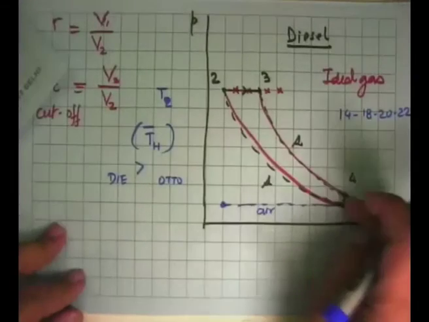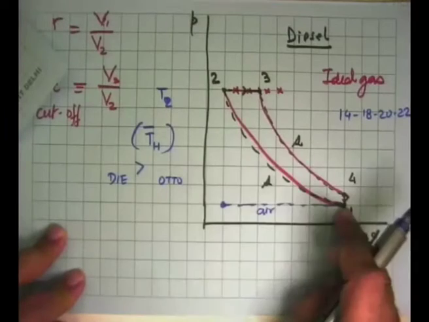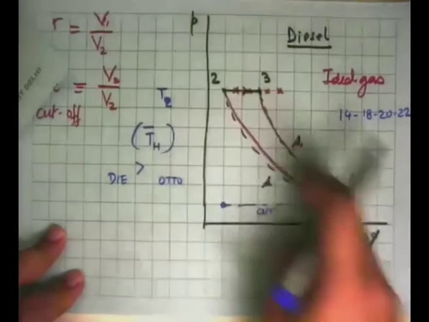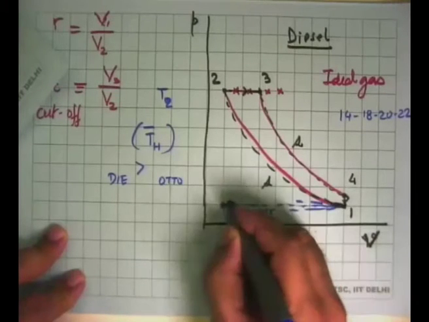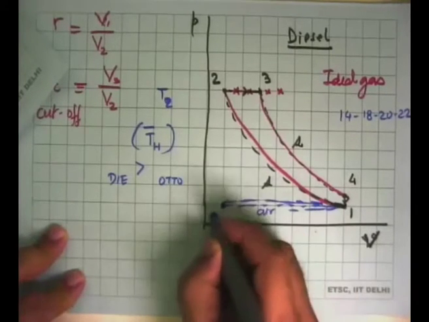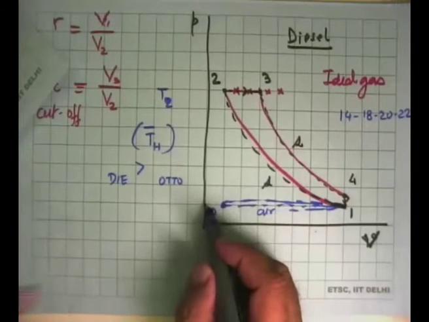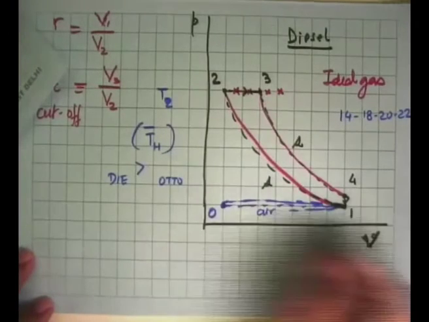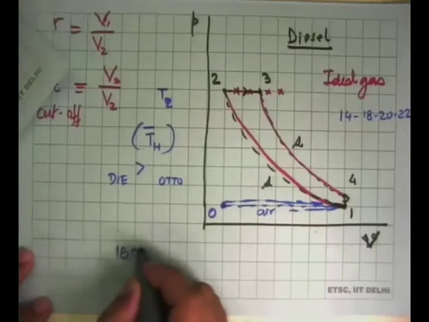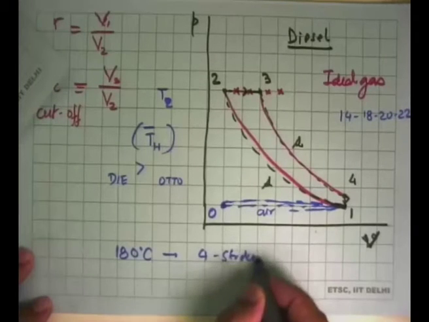To complete the real life treatment, the air standard cycle is what we drew here. The real cycle gets an additional thing. It takes in air, then compresses it, goes through it, and then it goes back over there and comes back to this state. So we can call this the zero state. Intake, outlet, there are two strokes. Then there is one stroke for compression and one for the power stroke. So each stroke is a 180-degree rotation of the crankshaft. And so to take 4 strokes, you need 2 revolutions.